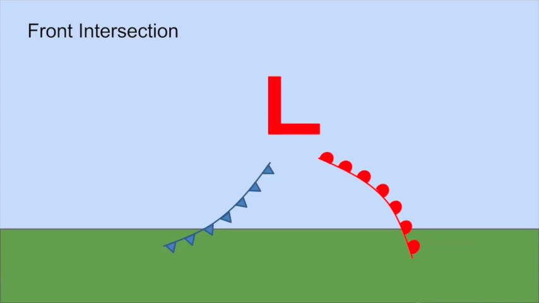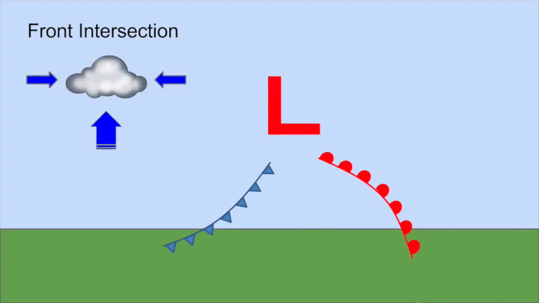One interesting thing that happens with warm fronts and cold fronts is that a low pressure center forms when they intersect. Since low pressure is associated with stronger winds and a higher chance of precipitation, it is likely that we will see storms with strong counterclockwise winds at these intersections.